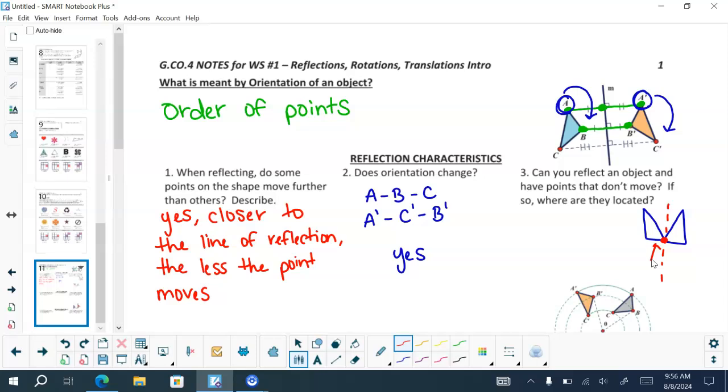We actually saw that in our notes a couple days ago when we were doing those coordinate rules on the graph, where you had points that kind of overlapped, okay? That happens sometimes when we're specifically talking about rotations and reflections, okay? So we should be able to say, yes, there are times where the points are going to stay. And if that happens, they are on the line of reflection.